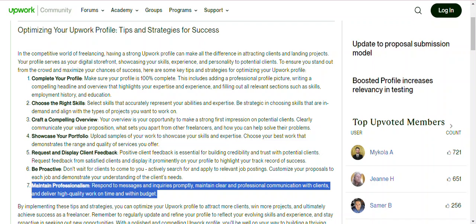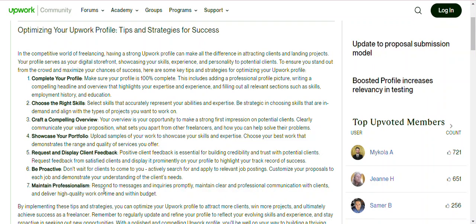Basically, having 100% reply rate is really important for your profile to be optimized, because if you have a very low reply rate, then you will be losing clients. So maintaining professionalism, responding to their messages, maintaining a professional attitude towards your work is really important.